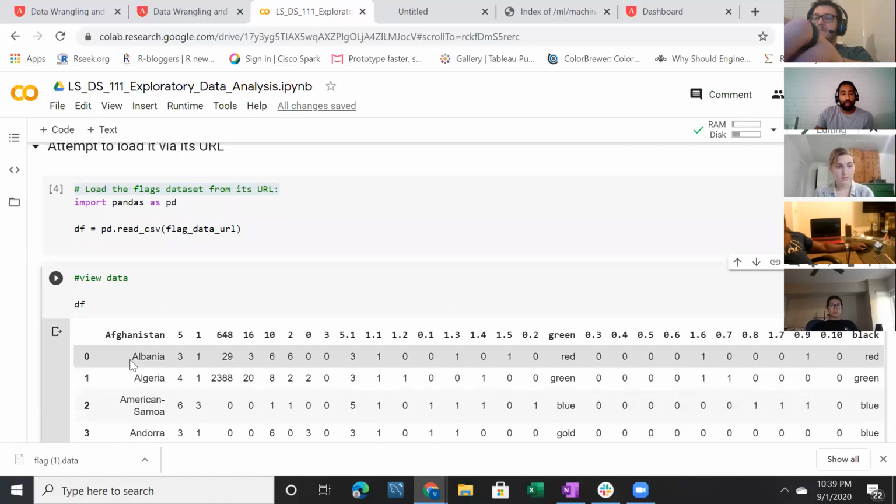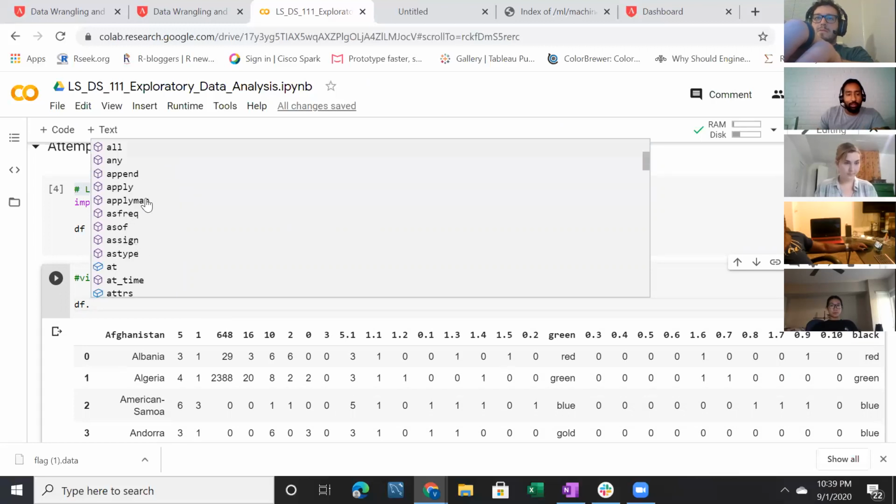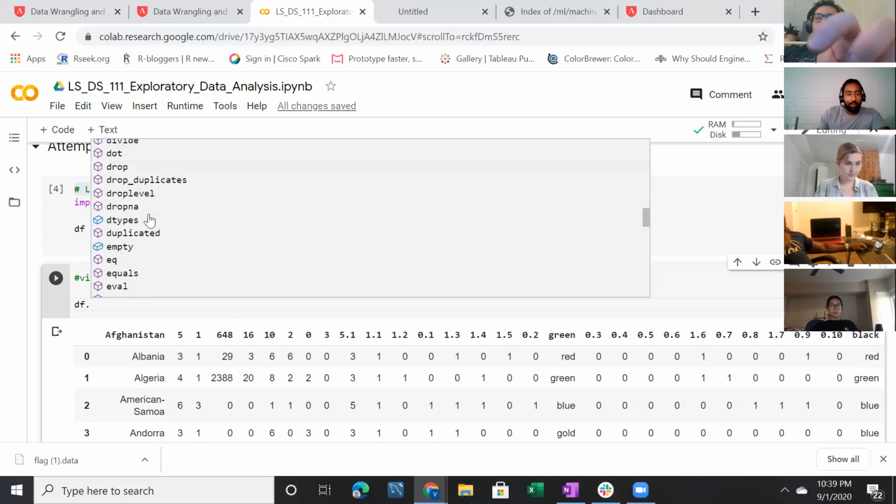Okay. Now, another way to get some information about this data is to type df, and then when I press period, I'll see some different options for different methods that I can run or different attributes about this data set that I can view.